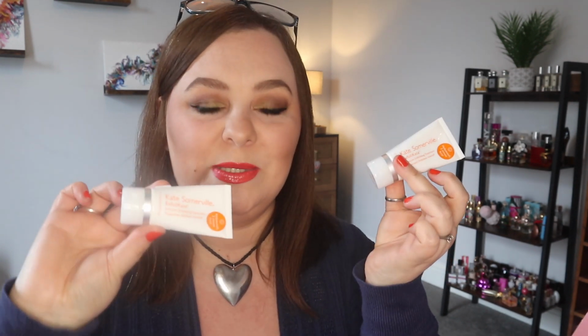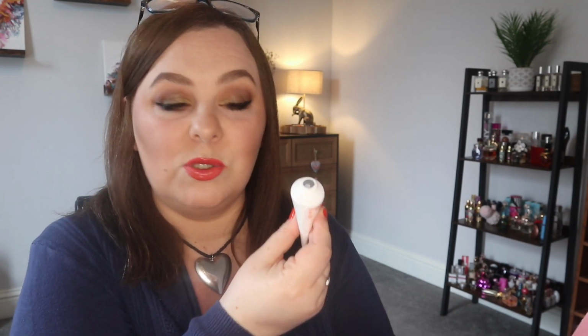In fact, I'm looking at my other one right now. Just give us a little second. It was just up there. It's a bit dusty, but I knew I had another one. I'm just going to give it a little wipe because it's a little bit dusty. Have I opened this one? No, I haven't. This one's also sealed. Smells like cinnamon, exactly the same. I'm just going to double check. They are exactly the same.